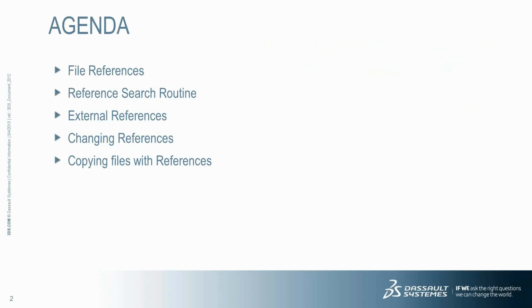We're going to talk about really the biggest piece of this issue, which is the SolidWorks reference search routine. We're not going to go too far in depth, but I want to make it clear how much this can affect what you're seeing on a daily basis. We're going to talk about external references and handling those, and then tools for changing references and copying files with references, and there are multiple tools in each of those.